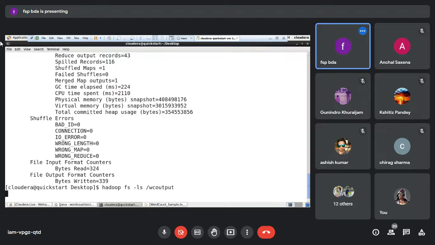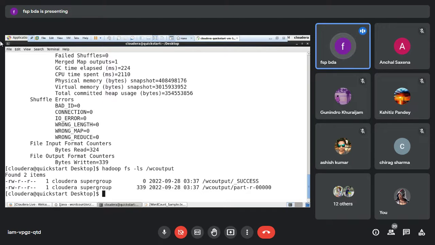Okay, so it is giving you the directory. In wc output we have two files. One is _SUCCESS, another one is part-r-00000. So part-r-00000 contains the content.